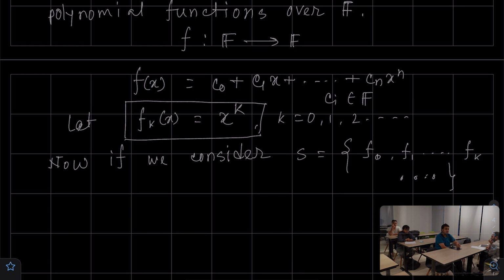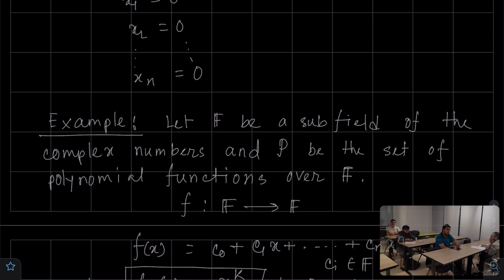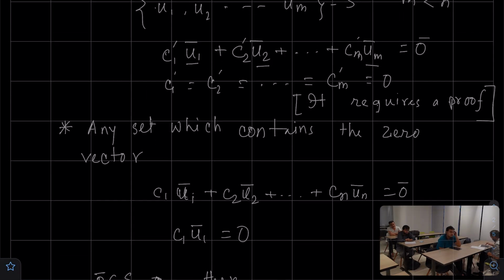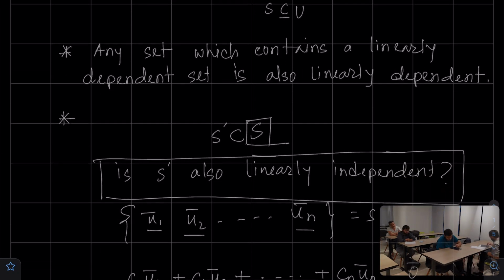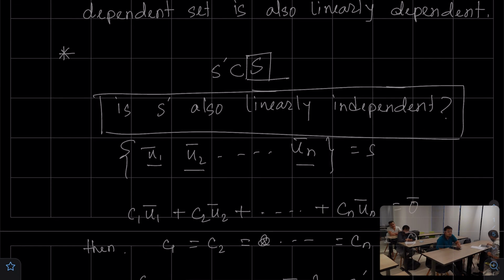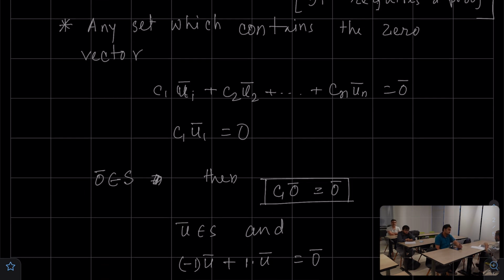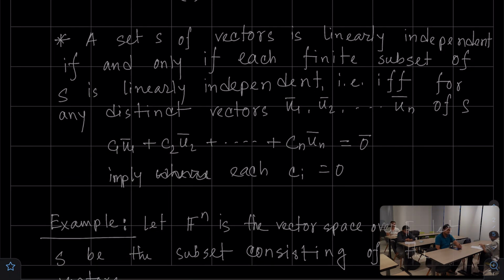Now the question is whether this set is linearly independent. From this theorem, which we didn't prove yet, I'm more concerned with the set that you have written. Do they understand what the zero vector of that vector space is? I'm going to define it. So we will use this theorem to prove that.